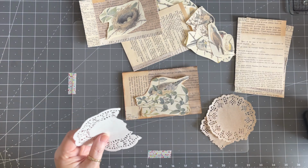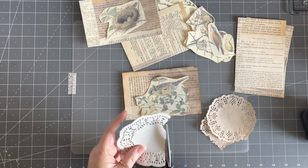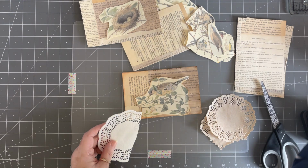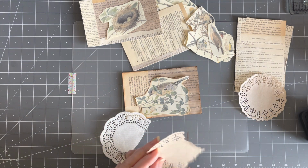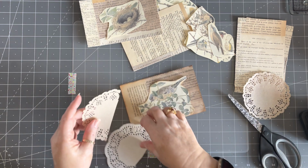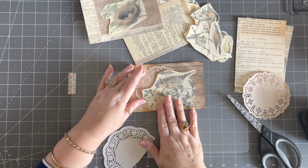I'm looking for my scissors. Here we go. I get so used to having them up above here. For those of you who have seen pictures of my studio, it's on a video. For those of you who are new, there are several images of my work table here.